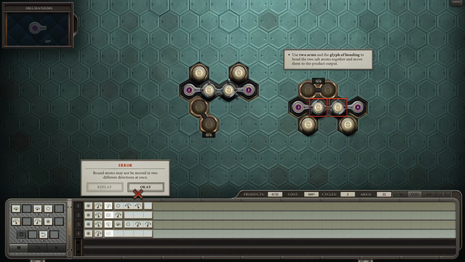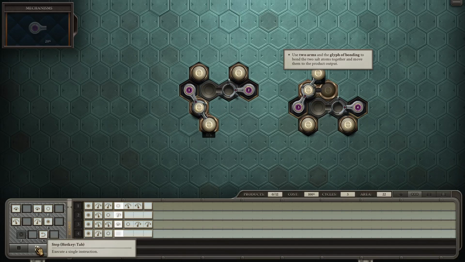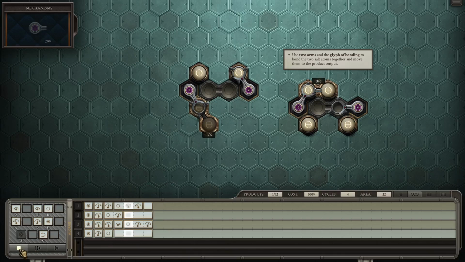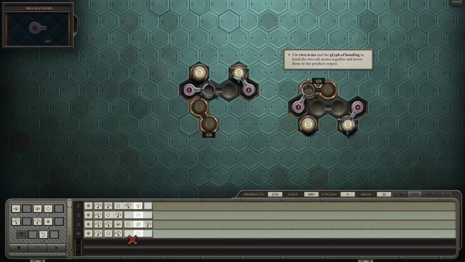Bound atoms may not be moved in 2 different directions. Okay, right, so you have to release it, for one thing. That's fine. So drop. Oh, and I didn't even reset you. That's fine. Like, I'm thinking 4 is going to need to waste some time. Instead of resetting it, let's just put in the rotation back to there. It does wait. Okay, so everybody loops at the same point, so I don't have to insert wait instructions to synchronize. It just does it for me. Alright, so once it completes a loop, then they start from the beginning of their instructions. Alright. Works for me.